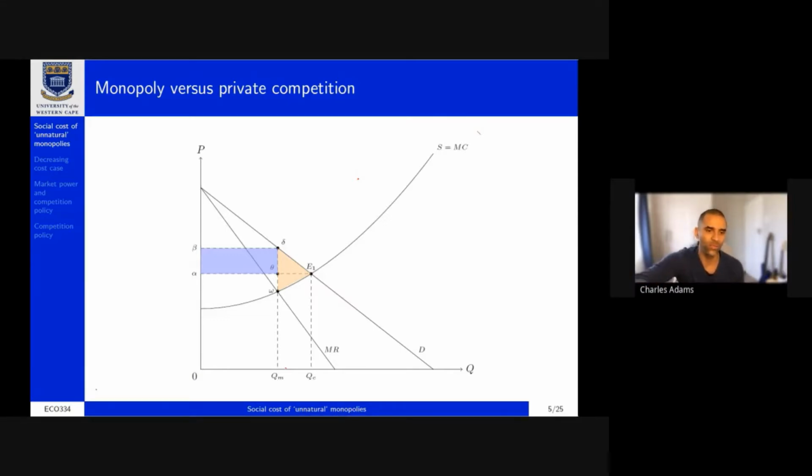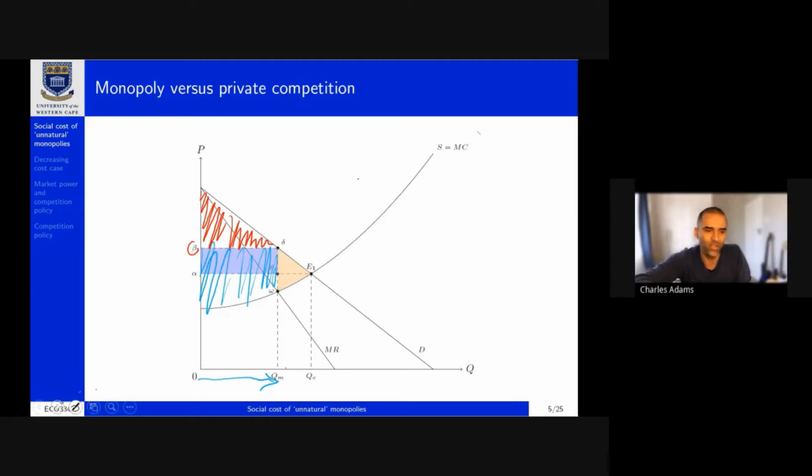In fact, consumer surplus is reduced to this area now. Remember, the price is now given by beta, and consumer surplus is the area between the demand curve and the price level. So consumer surplus is now reduced to this red area, whereas producer surplus now becomes this entire area over here. Up to point QM, from 0 to QM, there hasn't been a change in the overall surplus. When you're thinking of societal welfare, overall, there hasn't been a change up to QM.